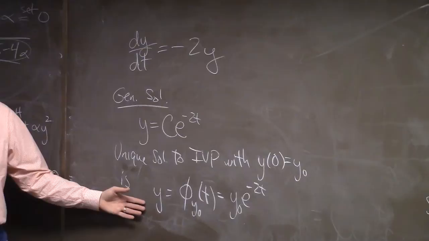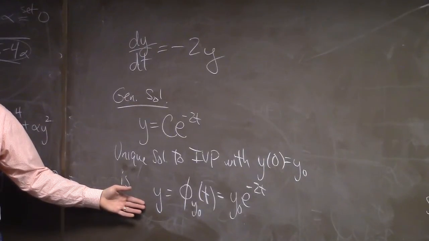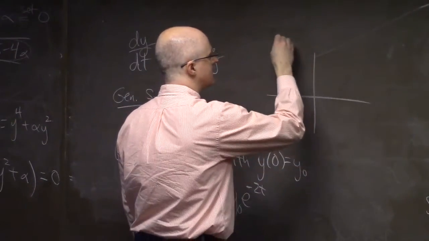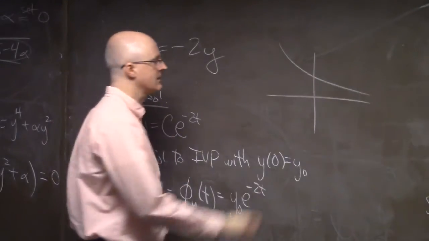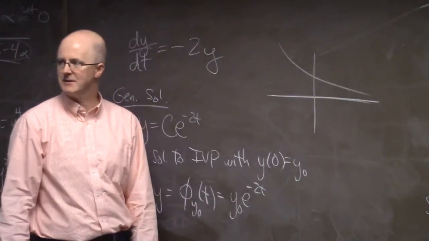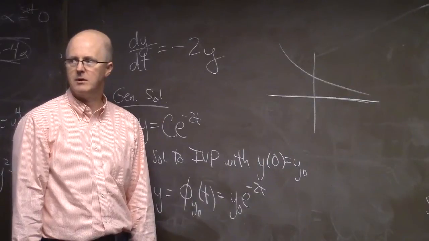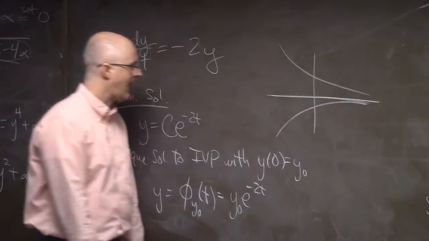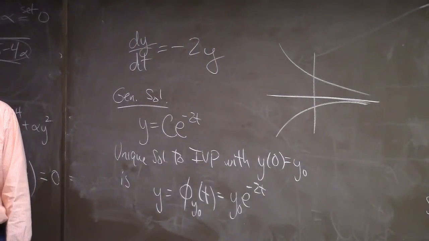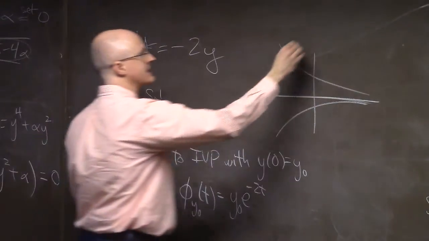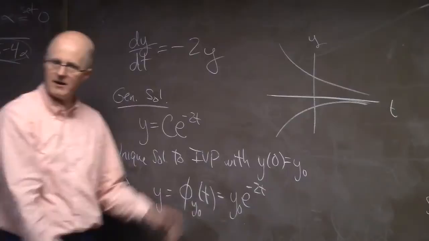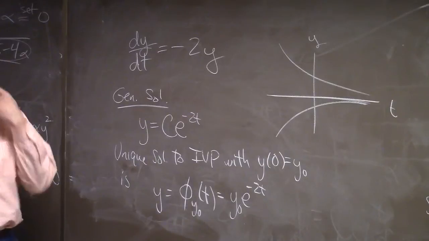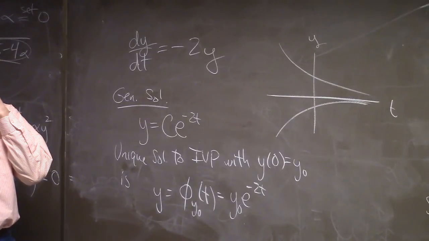I can plot this with manipulate in the slope field and see how the graph changes as y0 changes. You get it looking like that when y0 is positive, looking like that when y0 is 0, right? Y equals 0 is an equilibrium solution. And looking like that when y0 is negative. And y0 would be the y-intercept. This is in a slope field that I'm not drawing. Labeling your axes is very important in this class, right? You got to know what the axes represent.